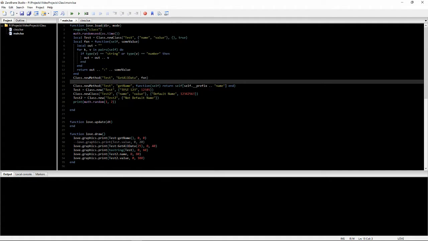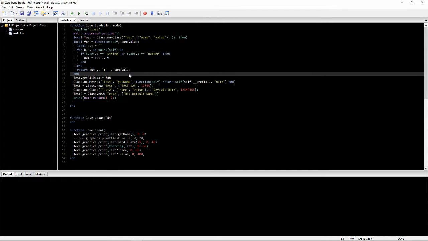Here, I actually want to keep that there. So we say test dot get equals function that takes in self. Oh, nope. It just needs to be set to function. And I could make this one line and instead just save that, but we're just going to leave it like that. And we don't need that anymore.